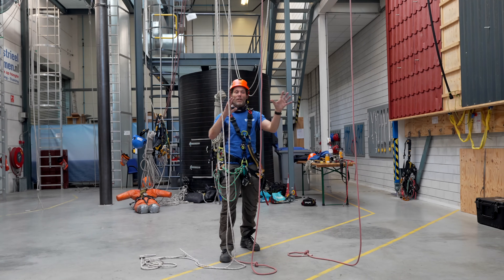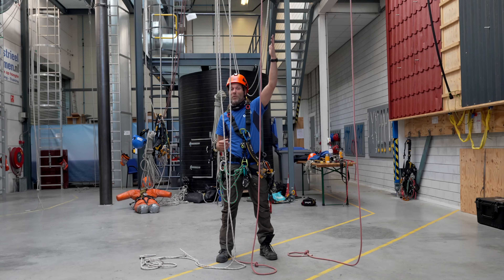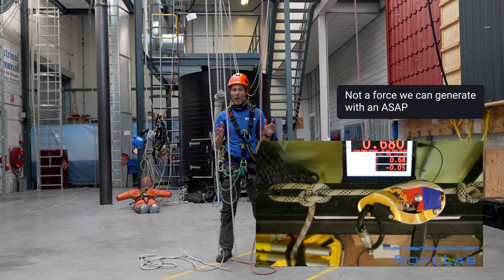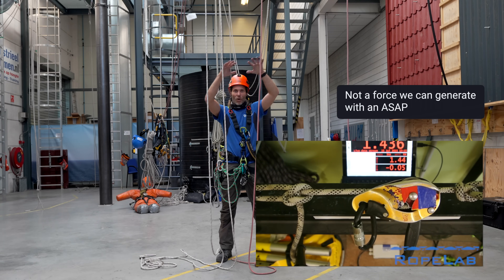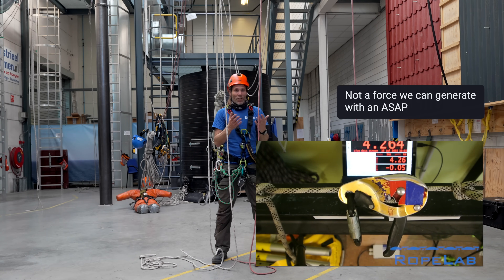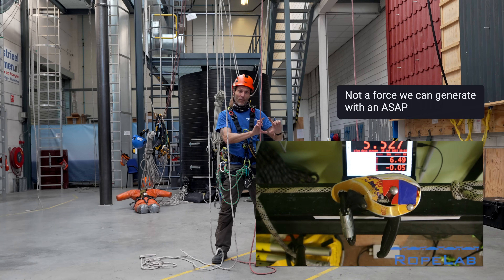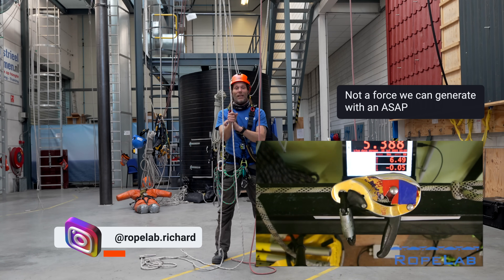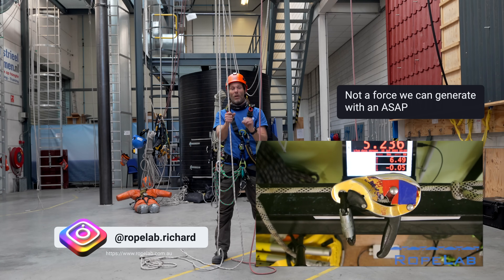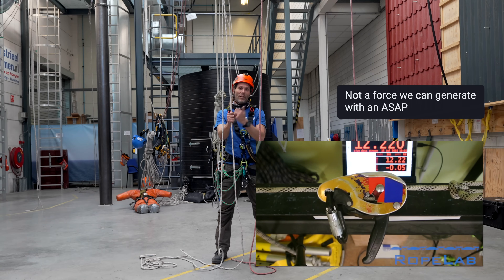I have four ropes I can choose from and there is a lot of theory about which one you should choose. But in real life, if this is 50 meters, I have no idea which rope is what, so I will just pick two and go up. All the gear up there is strong enough to support any possible load one person can put on it. But the ID when it's loaded lengthways looks really ugly — I will overlay the little footage I have of it. That's a test done by Richard Delaney. If you want to find a person with about the most knowledge and the most humble, go follow Richard Delaney. He has done the tests you see everybody doing right now — he did them 10 years ago.